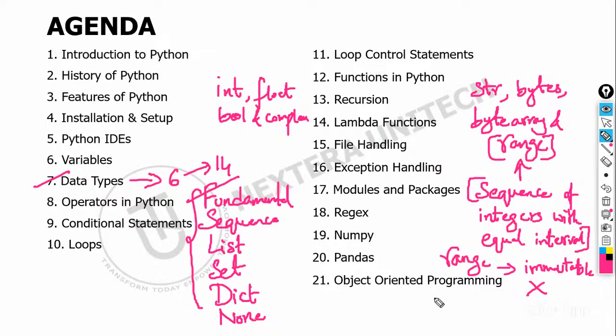Does range objects support indexing? Do range objects support indexing or not? Yes, they do support indexing. Do range objects support slicing?